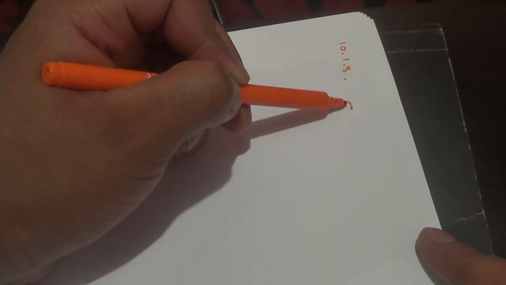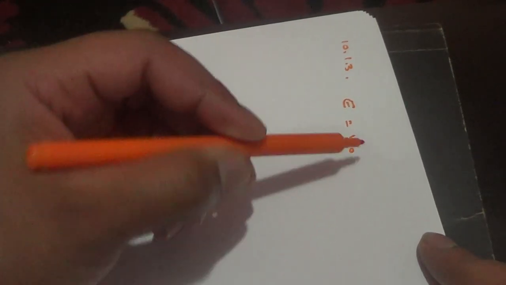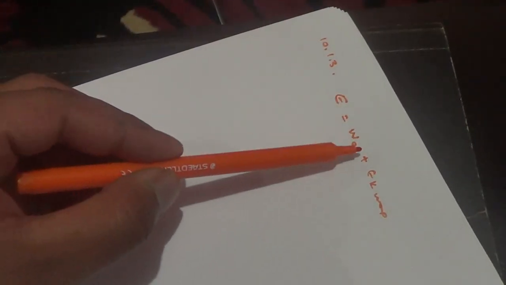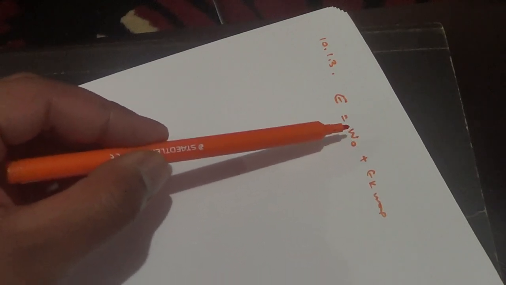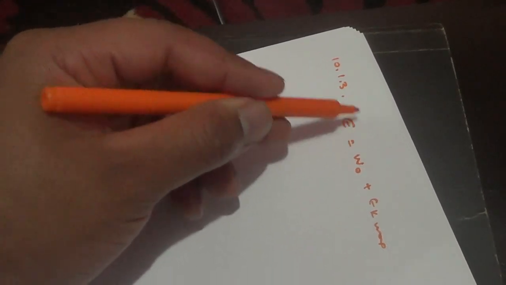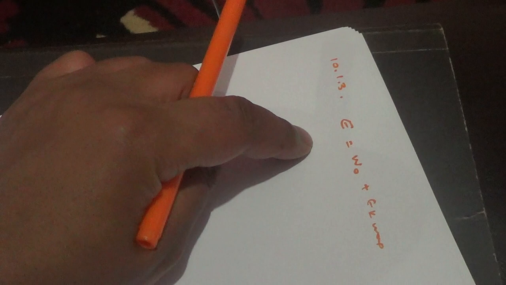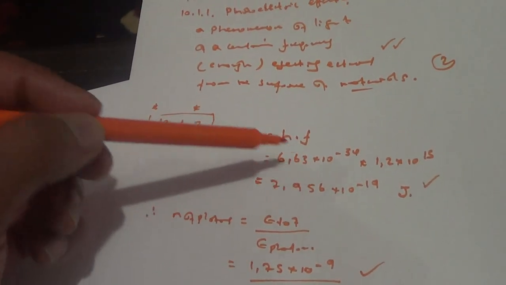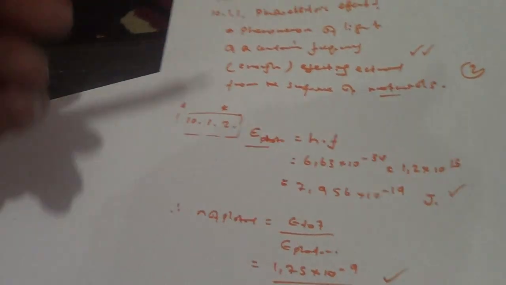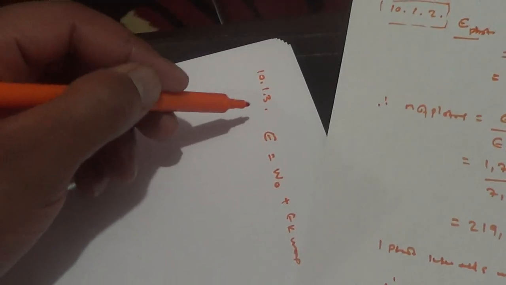10.1.3. So all I know is that energy is going to be equal to the work function plus Ek max, right? Because when a photon transfers energy, first of all, part of its energy deals with the work function of that material. And then whatever else is left is going to be the maximum kinetic energy, okay? So now here we're talking about the energy of a photon. We calculated the energy of a photon, so there it is. I'm not going to stress myself and start going backward. You could still do it in case you think you made a mistake, but I trust myself on this one. So the energy of my photon here.